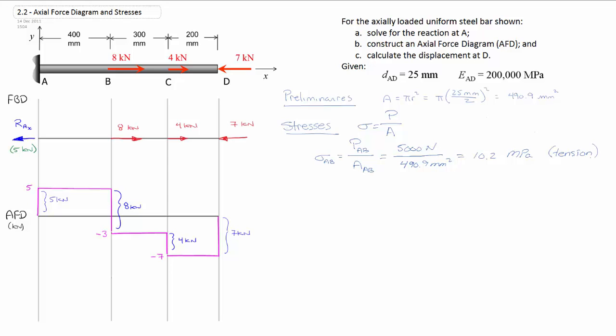And then that's basically what we need to do. I'm just going to very quickly go on and repeat that calculation between B and C. So the stress then between B and C is equal to the load between B and C divided by the area B C. Now, again, from our axial force diagram, we see that the load between B and C is negative 3 kilonewtons or negative 3,000 newtons. The area has not changed, so 490.9 millimeters squared. And I've done that calculation out, and it comes to a negative 6.1 megapascals. Now, because it's negative, we know that that is in compression.